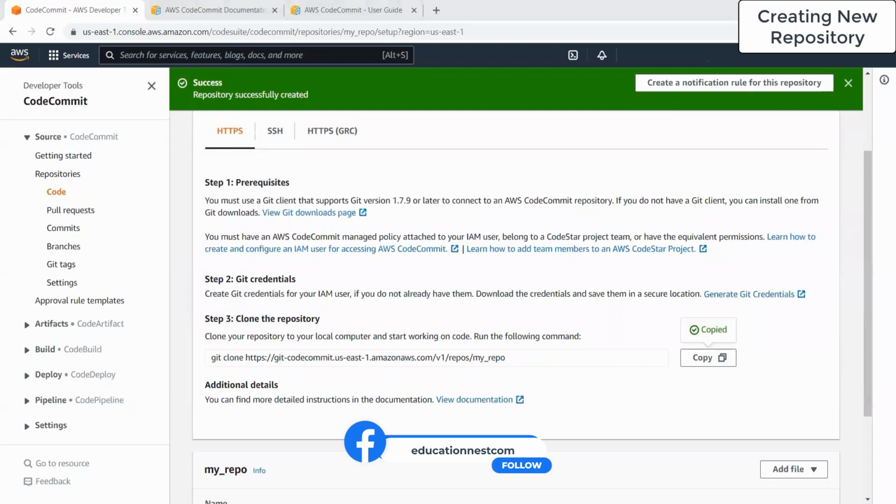Now this has been completed. So step one is we have created our own CodeCommit repository. Now the next important thing that we have to do is set up for HTTPS users using Git credentials. That means for the user ID, we will have to generate the Git credentials. This is what we'll be using to configure the repository and to communicate from my local repository to this cloud repository of CodeCommit.